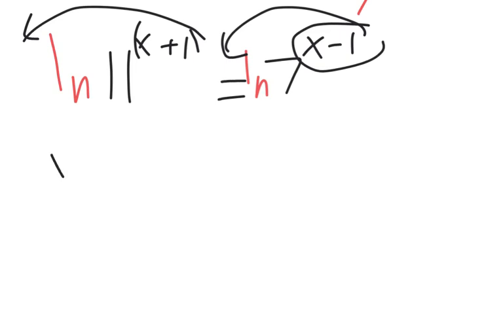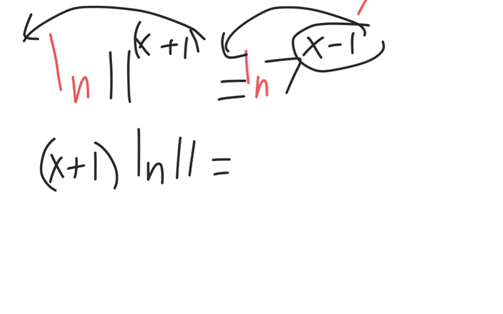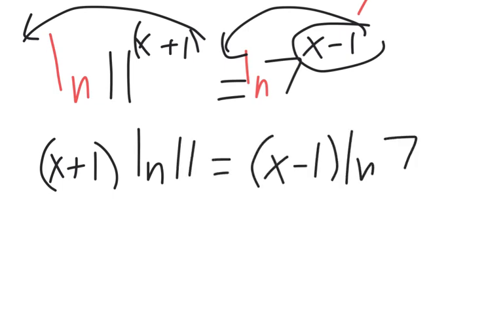So this becomes, is that minus 1 an exponent? Okay. So x plus 1 times the natural log of 11 equals x minus 1 times the natural log of 7. The thing you have to be careful about here is this all is still being multiplied by the natural log of 11. That's why I have it in parentheses. That's the tricky part of these. That's really the only new step.